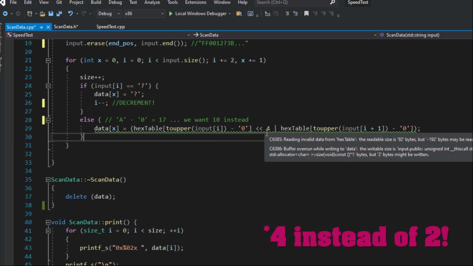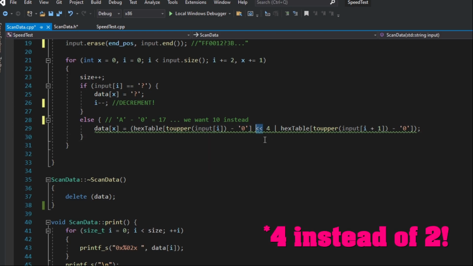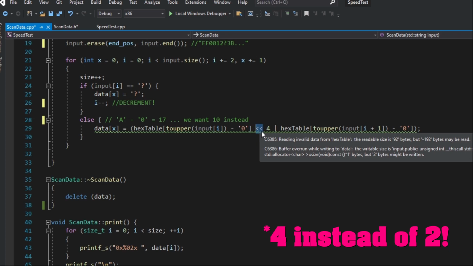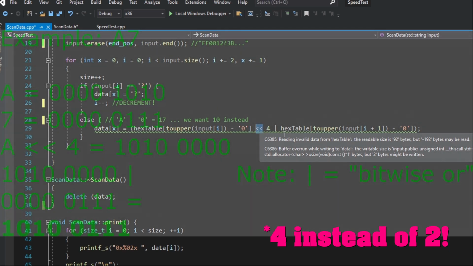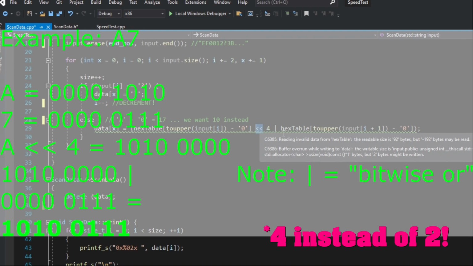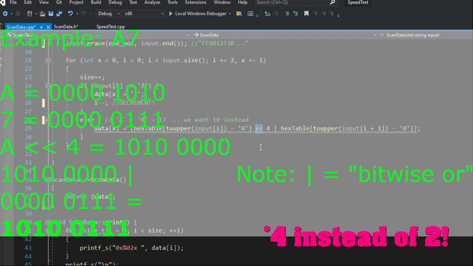We can do this by bit shifting the first character twice to the left and then combining it with the second value. After the shift, the two bits on the right side are 0, and the two bits on the left side of the second character are also 0. So we can OR those two bytes together to get the final result.